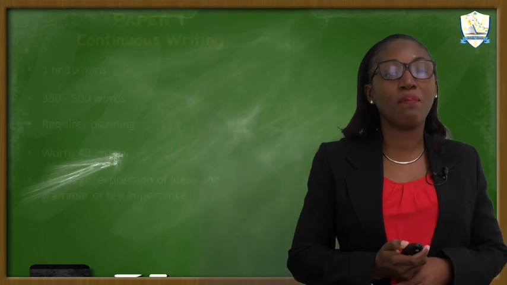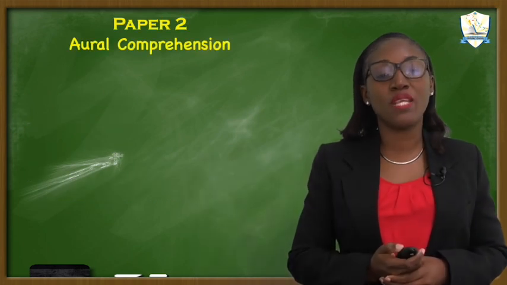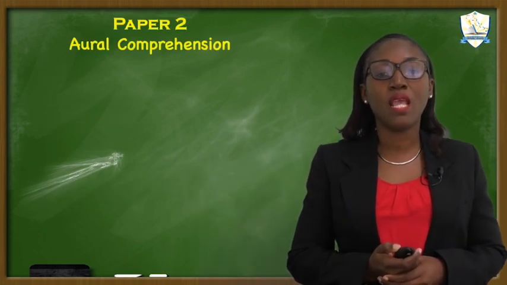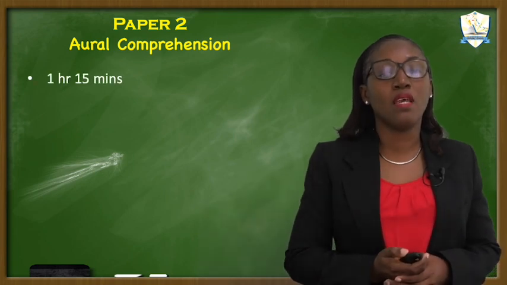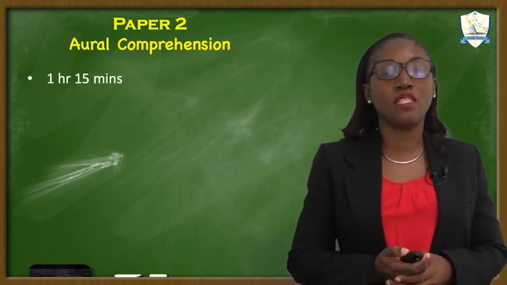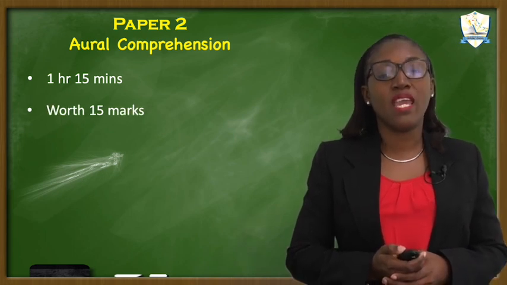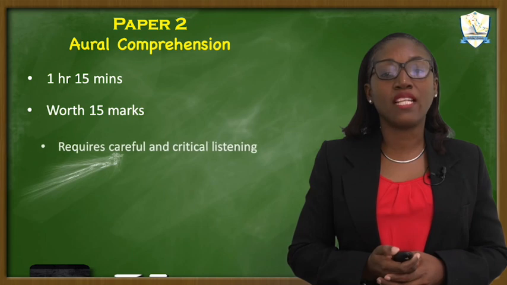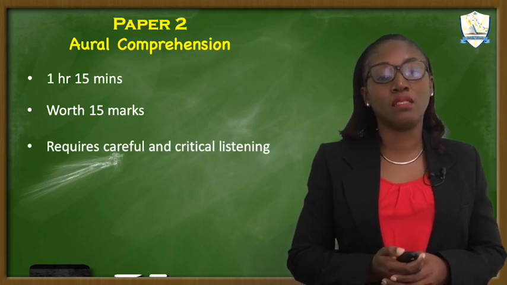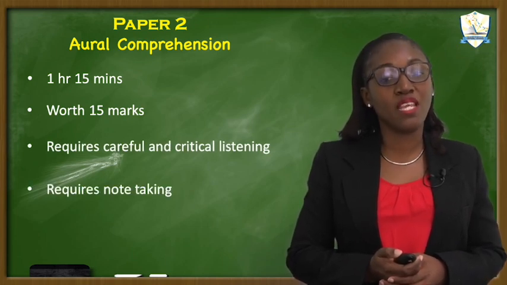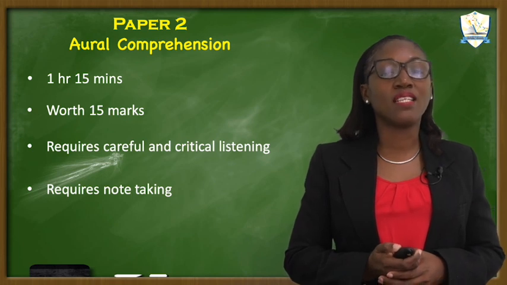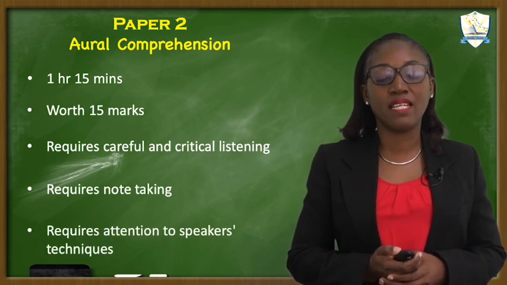Now, let us look at paper 2, the oral comprehension. In this paper, you will be given 1 hour and 15 minutes for its completion. It is worth 15 marks. It requires careful and critical listening skills. You will be required to take notes. It requires attention to speakers' techniques.